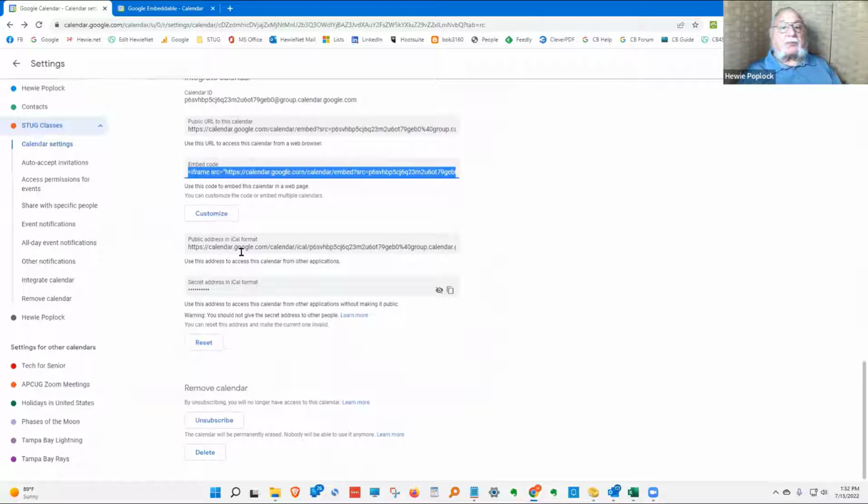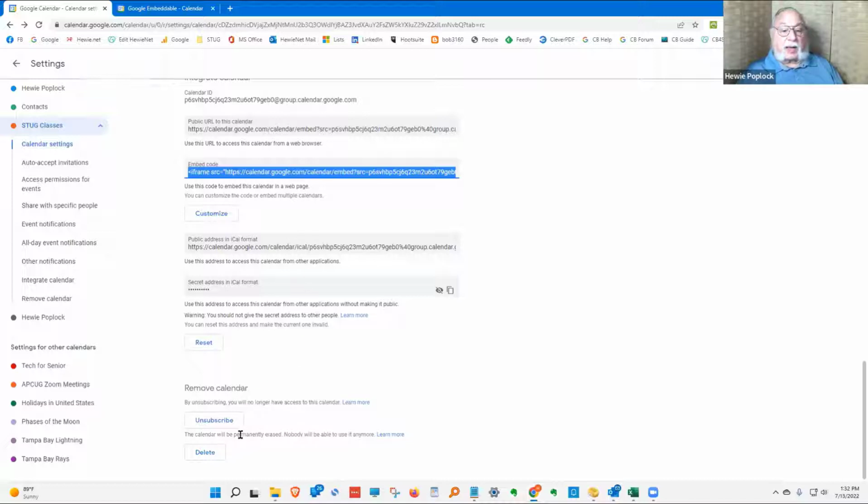And then public access and iCal format. Again, it's not something I work with, but iCal is the information that you'll see in the invitations for Zoom meetings. If you want to add something to your calendar, you can do so using the iCal format. I'm not sure exactly what this would do, but it gives you the availability to do it.